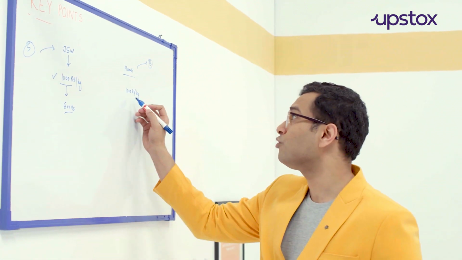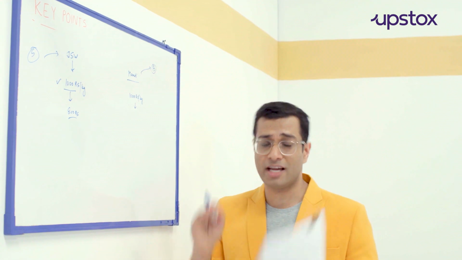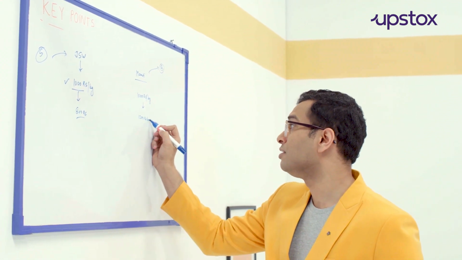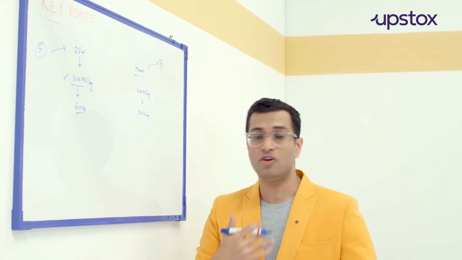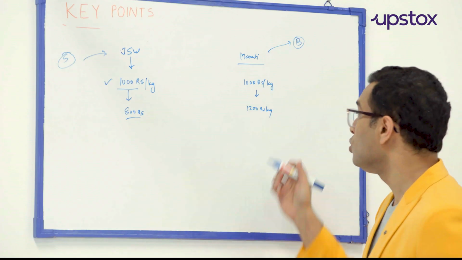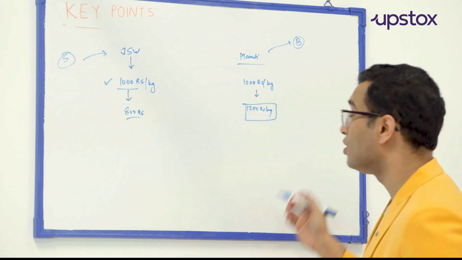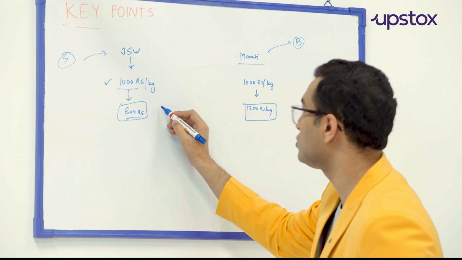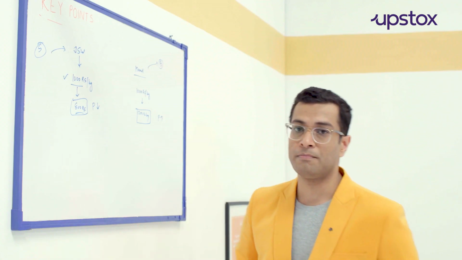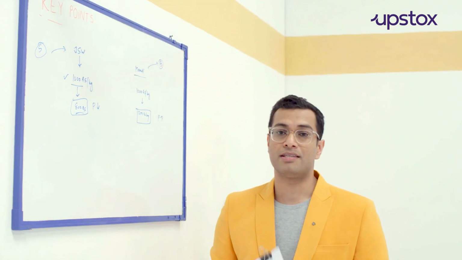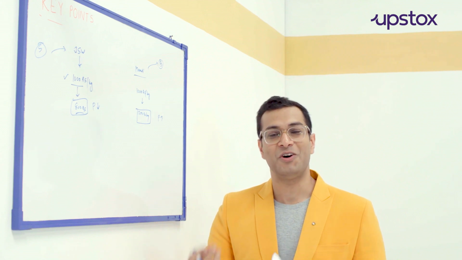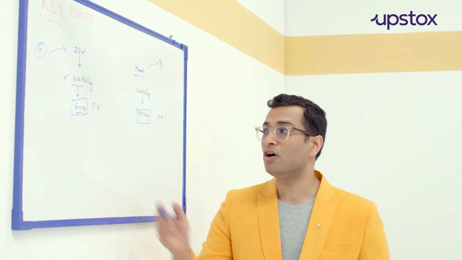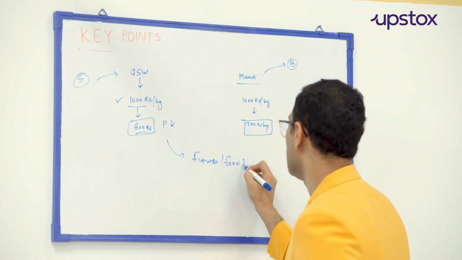On the flip side, what would Maruti be scared of? It would be scared of what if the steel prices go to 1200 rupees per kg. Then they will be sitting on a loss because they are procuring so much steel. So on one hand, we have Maruti, which is scared of a price increase, and on the flip side, we have JSW Steel, which is scared of a price drop. Their entire business is dependent on what? It is dependent on this price prediction of steel. So what they end up doing is something called futures or forward contracts.